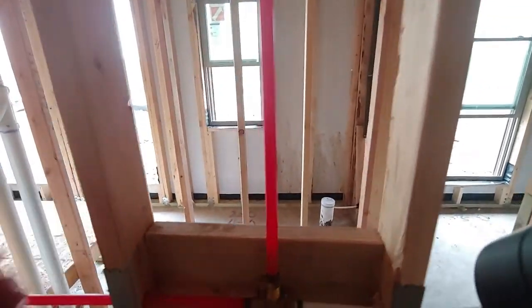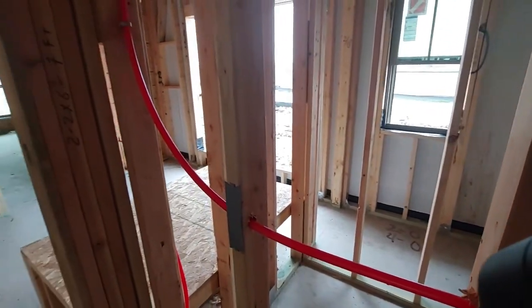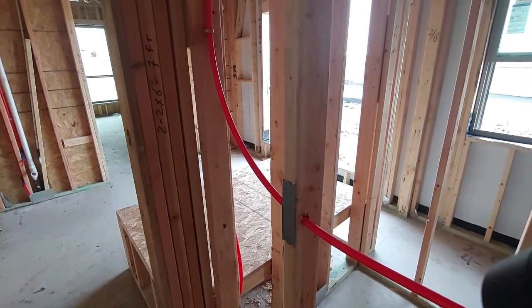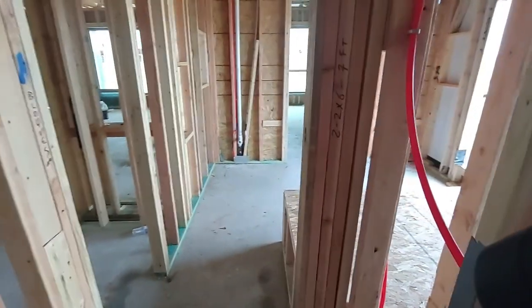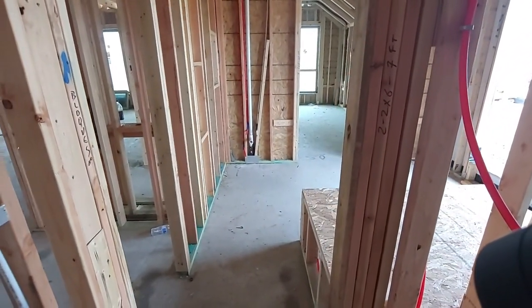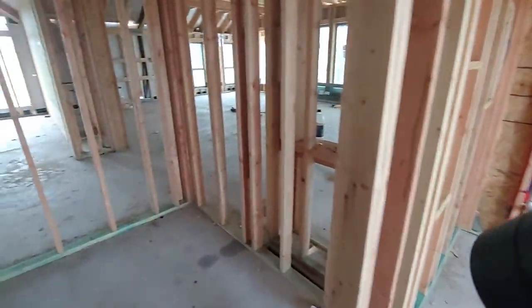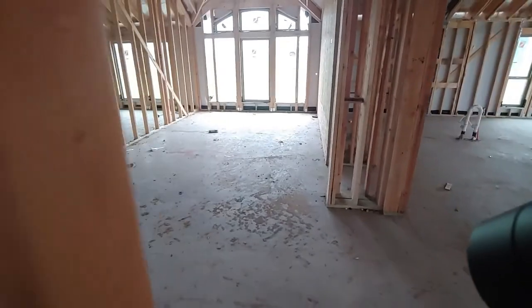So yeah, this is PEX plumbing, flexible plastic lines basically, and it's much more reliable than if they were to use copper or aluminum or any other kind of metal that you have to solder or screw together with some sort of sealant. Yeah, good stuff. Okay, so let's walk right through your wall right here.